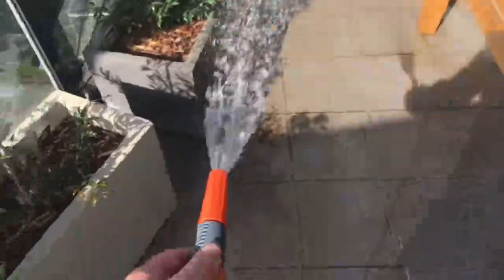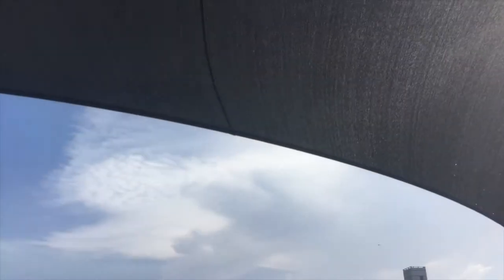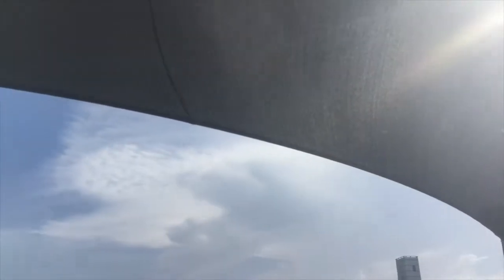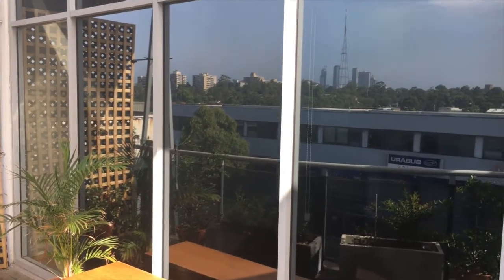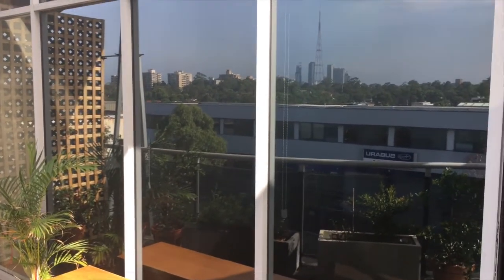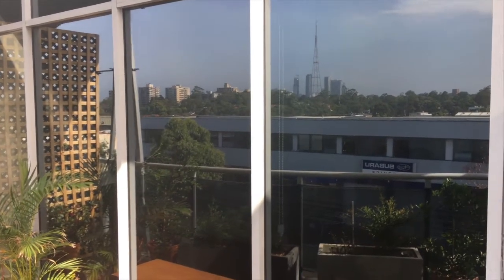So I've just turned my garden hose on. No window cleaning kit or any squeegees or anything like that. And these are the two windows. These windows here, a little bit hard to see, but you can see if I move, you can see the dirt on this window. And this window here, if I move it, it's just a very clean window. It's a complete difference in the glass. They were both cleaned at exactly the same time 2 months ago. I'm going to step back and give you a bit of a hand shot of the two windows. So the first one, the second one. The first one hasn't been treated with the EKosher on the right there, and the second one has been treated with the EKosher clear coating.